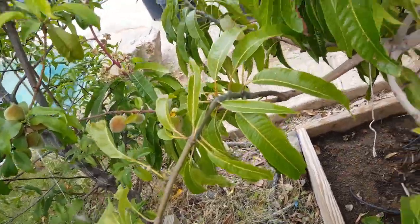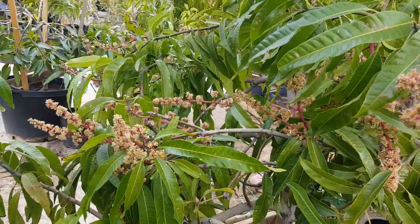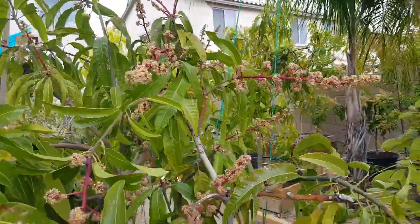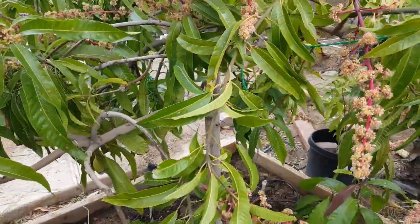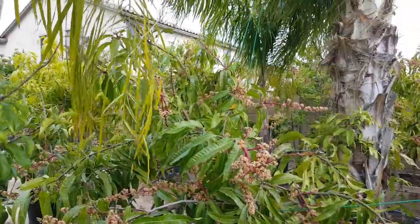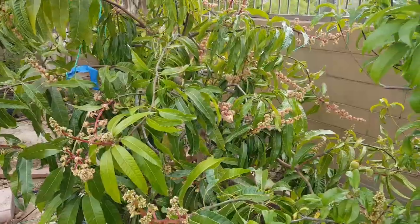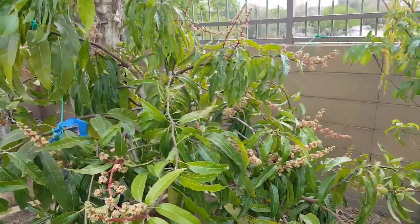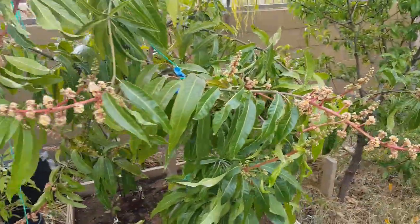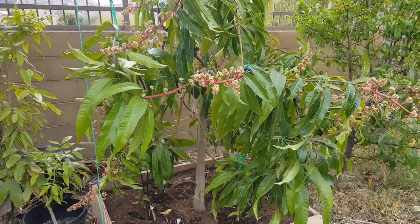This is a very long branch — I did not trim it, there was no time in September. After I get fruit, any branch that comes available I'm going to trim it. If it drops fruit or anything, I will take it off. So the Southern Blush is doing very good and should have mature fruit by end of July or August. Thank you, hope your mangoes are doing good — have a good day!